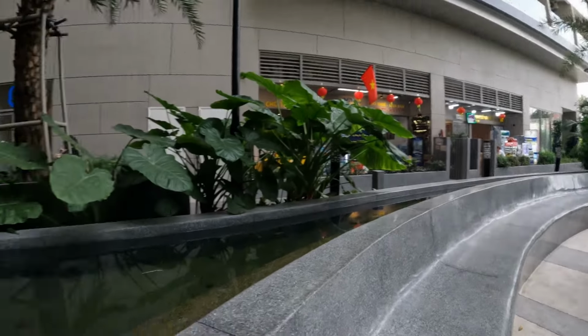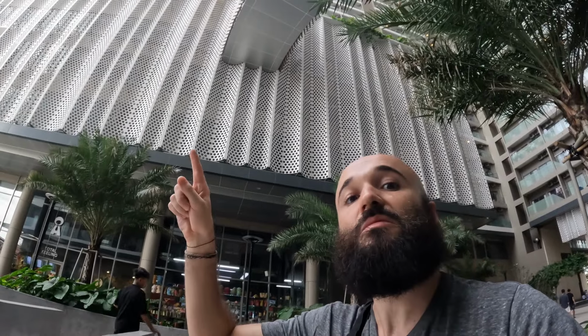The first thing is that on the ground floor, I don't know if you can see it, but there are cafes and convenience stores lining the entire base of the building, which makes it really convenient. On the fourth floor, up there across this bridge, there is a kids pool and kids area, as well as inside there is a rec area that has a co-working space, some foosball tables, ping pong tables, things like this. If you want to get out of your apartment and just go to a more open area to work, they got Wi-Fi and stuff.